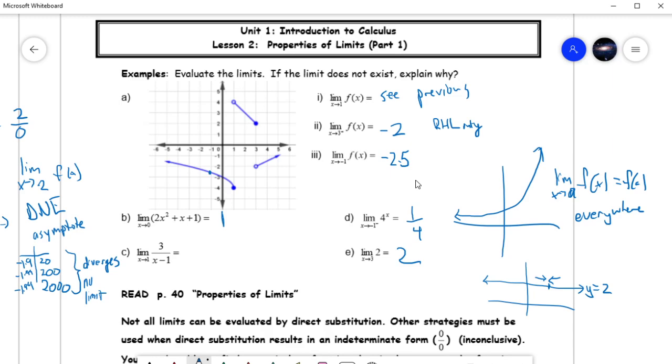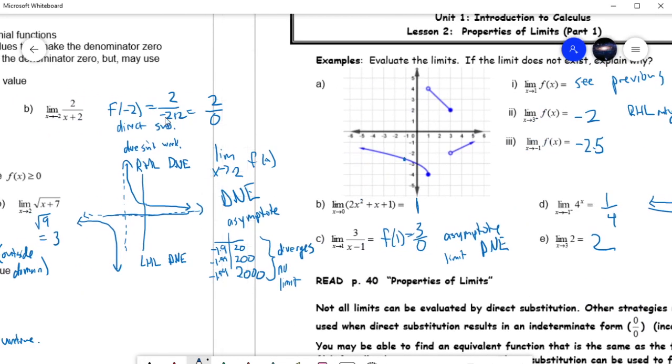This graph, again, I know this is an asymptote, because if I try to do f of 1, I get 3/0. I know that's a condition for an asymptote, and then I say the limit does not exist. Again, if this is a communication question, I'm not going to write this. I'm going to write the proper proof.